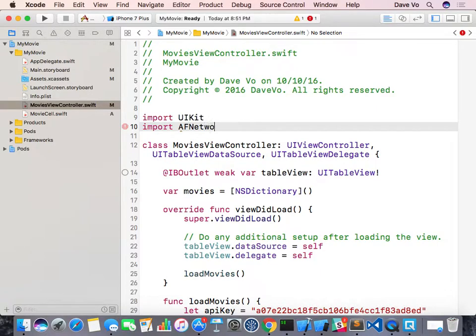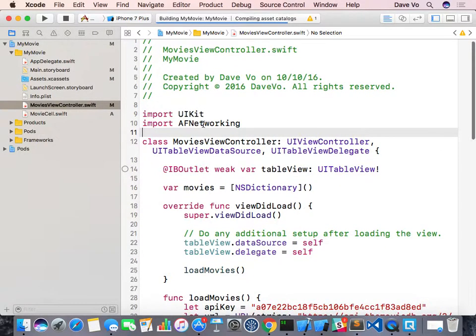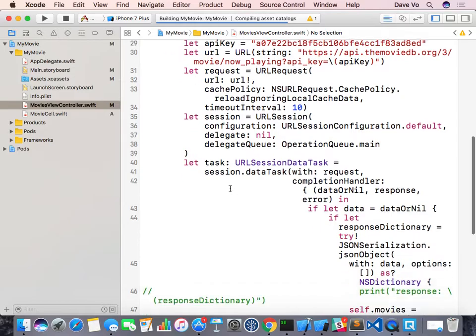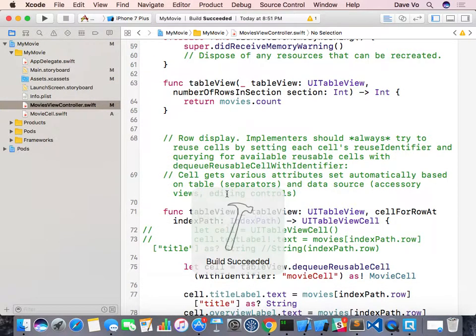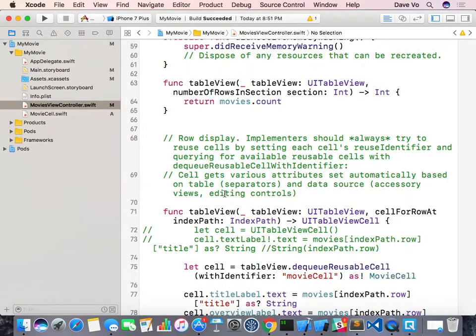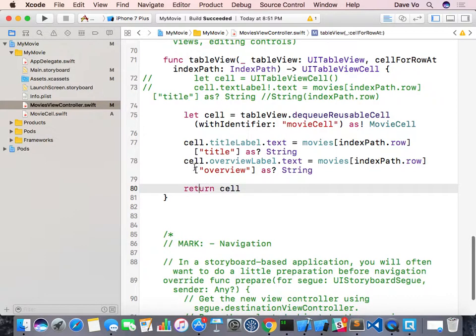Then you type it, and it will complain that it doesn't know it, but you should build again, and it should recognize it. Right, so now you build the project, and it recognizes AFNetworking. That's how you look for a library and then install the library into your project.